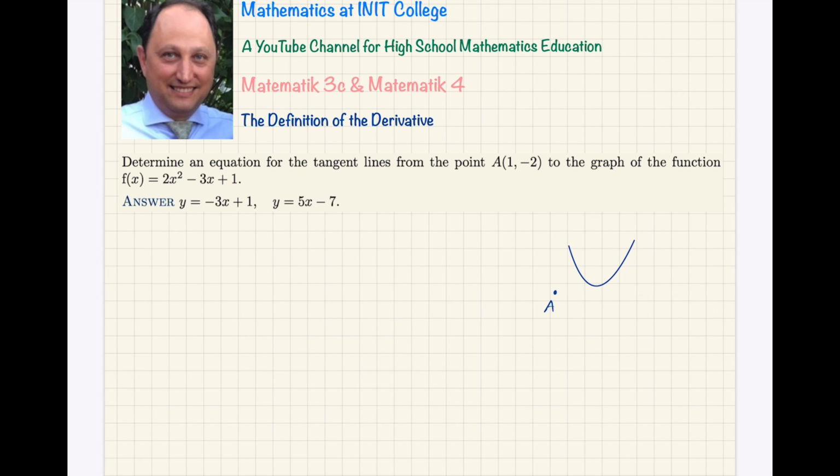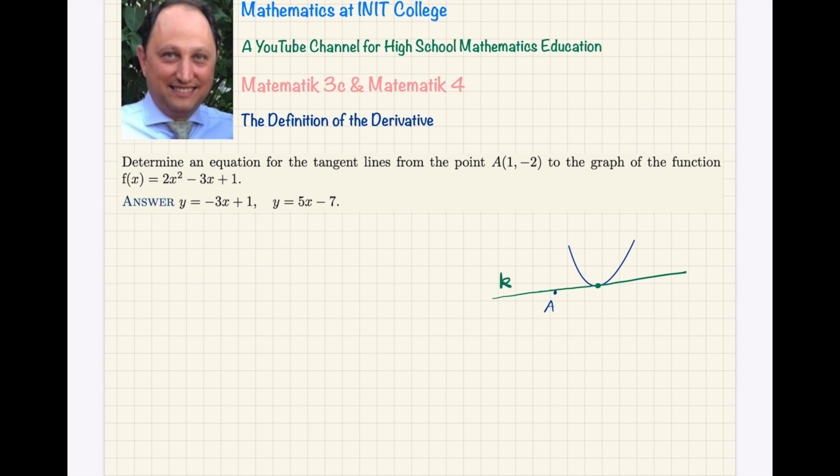So if I want to find a tangent line, it means that from all these infinitely many lines passing through A, I need to concentrate and find those, if any, that intersect the parabola in exactly one point. Needless to say, if that is possible, then that line is the tangent line. Okay, so what does it mean? Of course, we don't know the slope of the tangent line, so let us pretend that that slope is k.